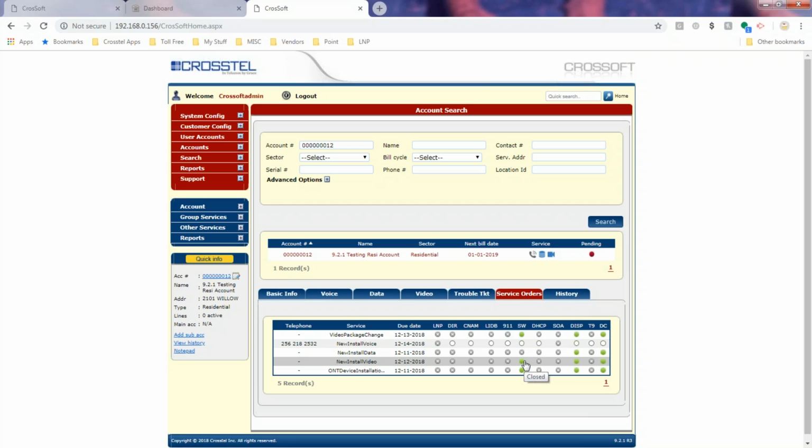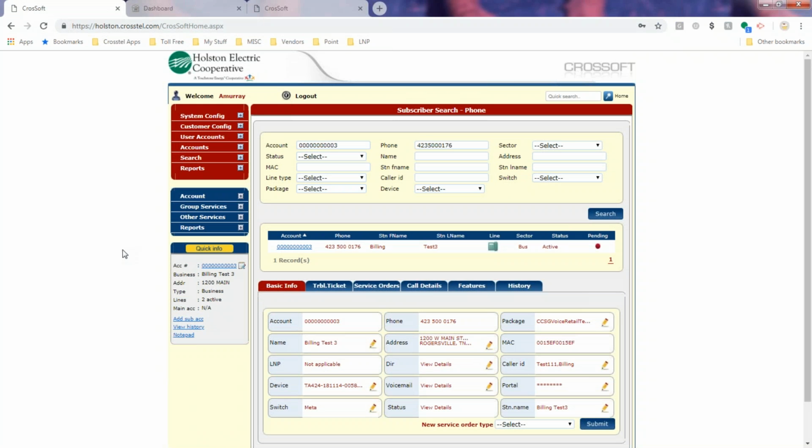Now, this obviously is somewhat subject to change because there's still some negotiation on the TV packages. Yes. So I think what we're going to do is we're going to be testing in your actual system tomorrow, in your Crosssoft. So we're going to build everything, but because the rates and things haven't been decided yet or are kind of still up in the air, we're going to leave those fields open.